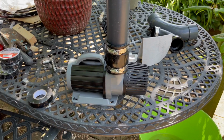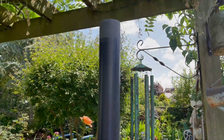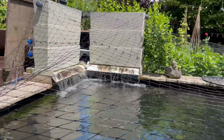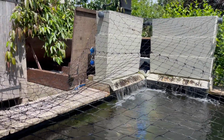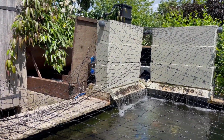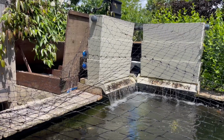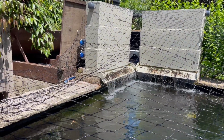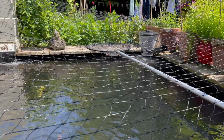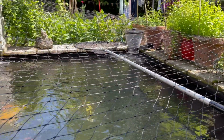So this is the pump I'm just preparing at the moment. It's going to be an in-pond pump, and it will have a bend on the top of there, and then the idea is to drop it just behind that shower. It'll go through to the filter pit and back onto the return. I'll show you that in a minute, but the return from the Nexus is actually in that corner, and it's pointing clockwise around the pond, if you like. And over in this corner I've got a return that points along this side, so that's the return I'm going to connect it to.